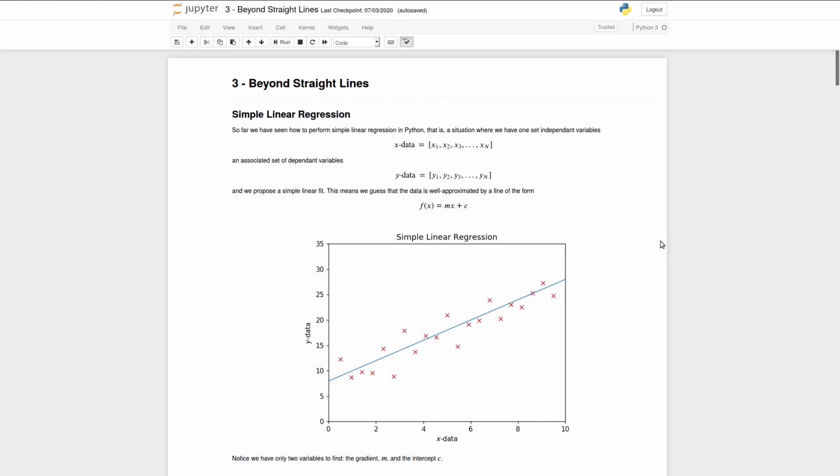Now we've so far just been looking at this idea of a simple linear fit. So that means fitting functions that have this kind of form, where the function of x, i.e. our prediction of y, is going to be a linear function of x, which means it's x multiplied by some constant, the gradient m, plus an intercept, another constant c. So this model has two parameters, m and c, and if we go out and collect all this data, our x's and y's, then we could find the best values for m and c.